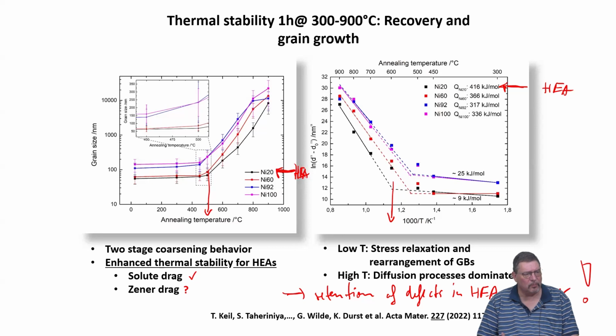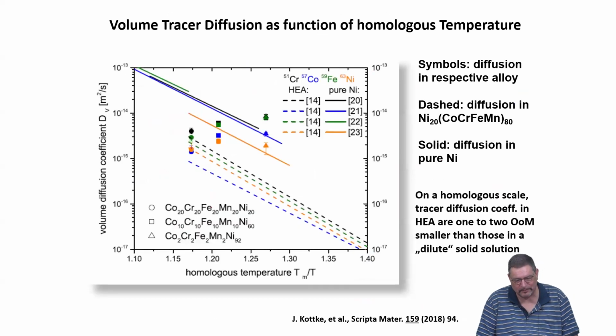a reduced mobility of the defects, a stronger interaction, maybe easier formation of sessile defects, locks we have discussed, so that the material can keep the defect content up to higher temperature for longer times. And this makes the material obviously keep a small grain size up to higher temperature and also keep high strength up to higher temperatures. It does, again, not mean that the high entropy system has something to do with diffusion.